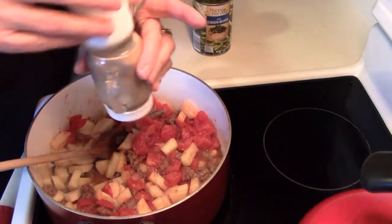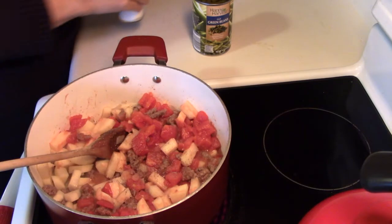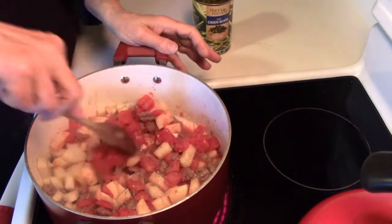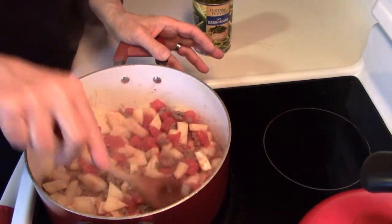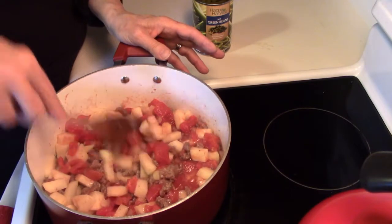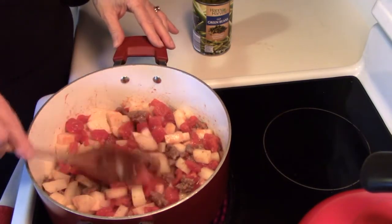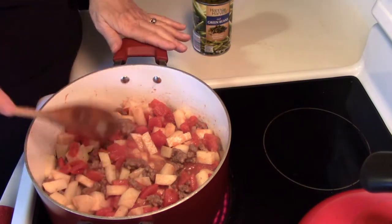But what I would recommend is don't add the pasta until the end. And then I would cook my pasta outside of my soup. Drain it well, and then add it to the soup. I just think it makes for a better soup. It doesn't thicken up your soup that way. You actually still have soup. If you cook the dry pasta in there, it can be rather thick, it thickens everything up because of the starch. And I did rinse my potatoes. I rinsed the starch off my potatoes.